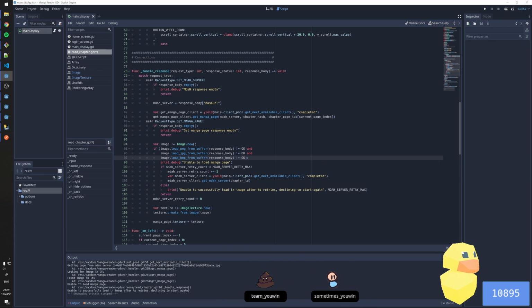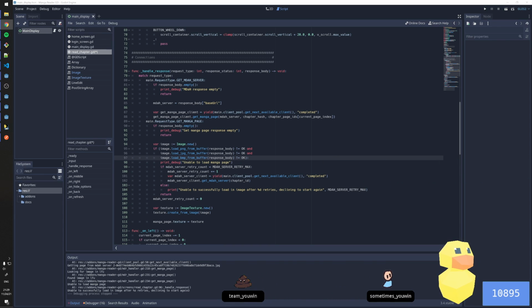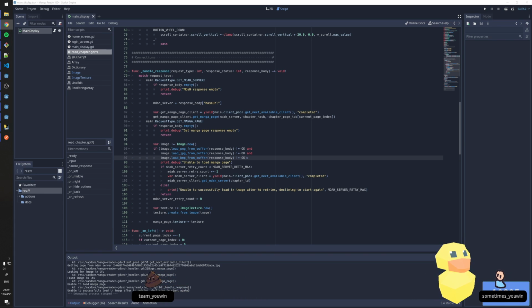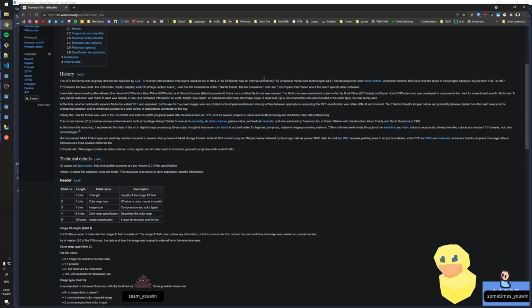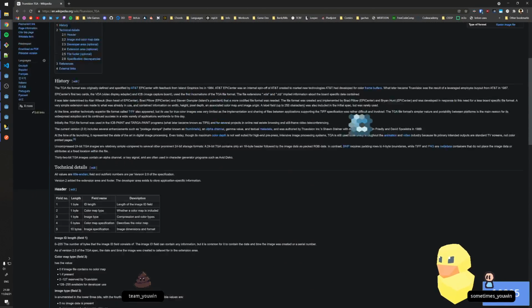What is TGA, by the way? TGA image, True Vision TGA. Do people still use this? What the heck is a TGA? Not familiar with this.